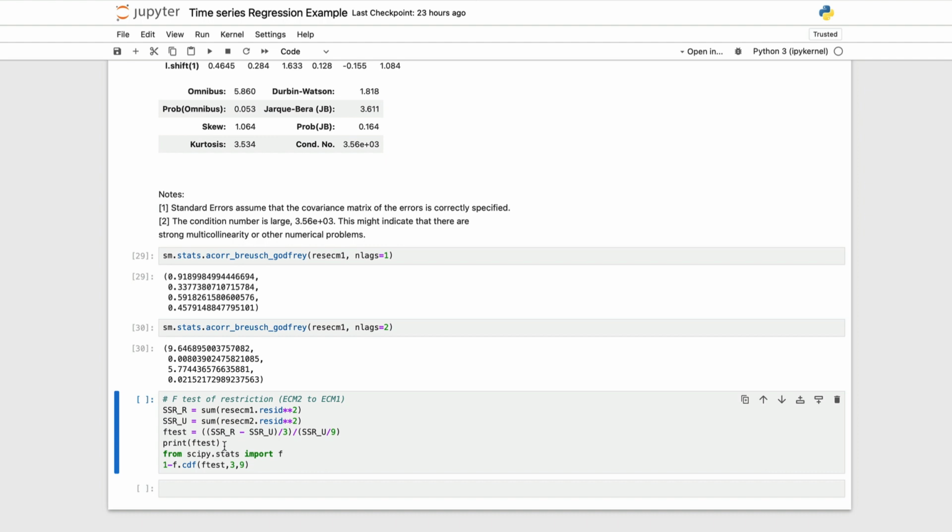Now, how do you get the p-value for the f-stat? Here you need to use an F distribution, and you can get that from the package SciPy and the stats module in that. So you need to run this little command to import the f distribution from scipy.stats.